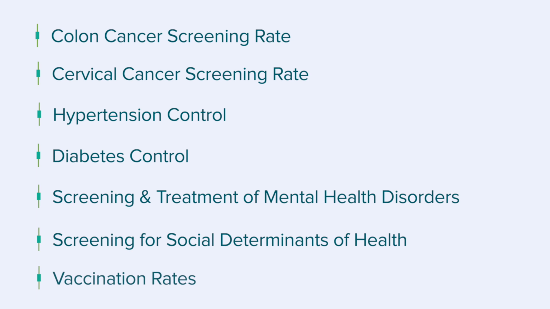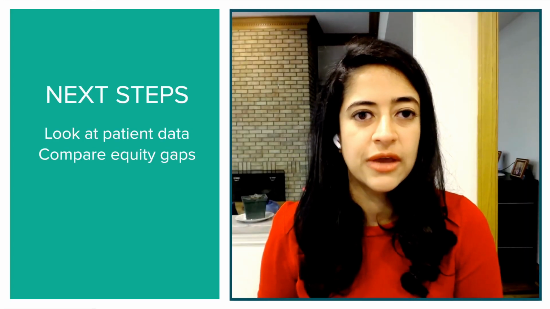What we're looking to improve is equity gaps that exist in these QI measures. And our goal is to have students create sustainable processes. So ideally update something like a clinic standard work so that there is an improved workflow where providers and care partners and future students are conscious of the equity gaps that exist and are actively implementing changes to reduce or close those gaps. And what we're starting to move towards is actually looking at patient data.